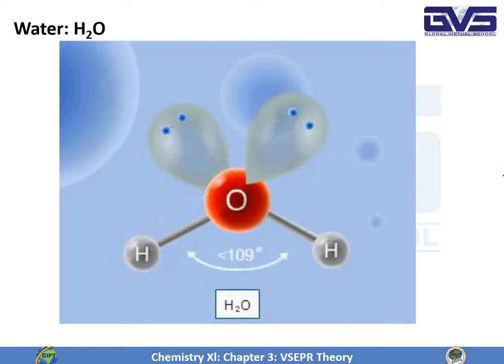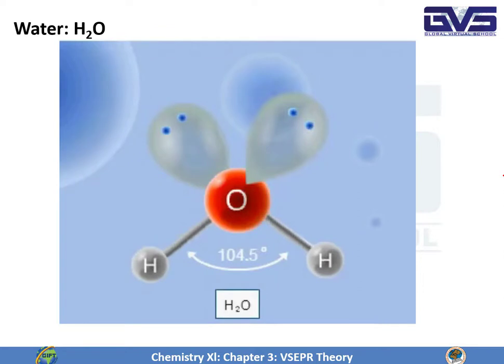We can predict that the angle between the hydrogen atoms ought to be slightly smaller than the regular tetrahedral angle, and also smaller than in an ammonia molecule, because here the bonding electron pairs are repelled by two lone pairs. Indeed, this angle has been determined experimentally as 104.5 degrees.